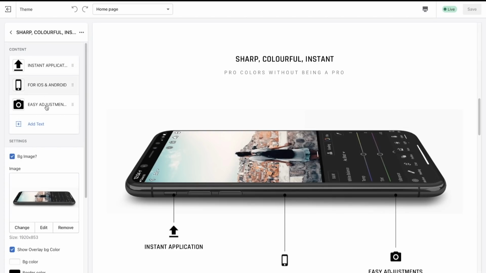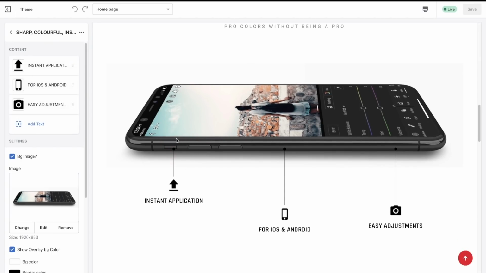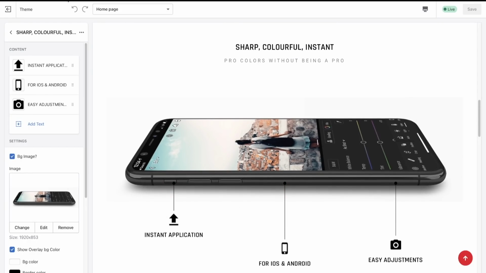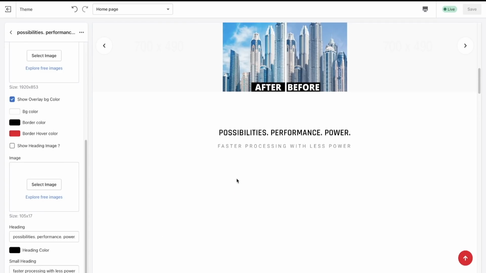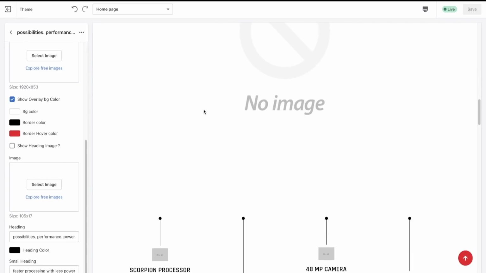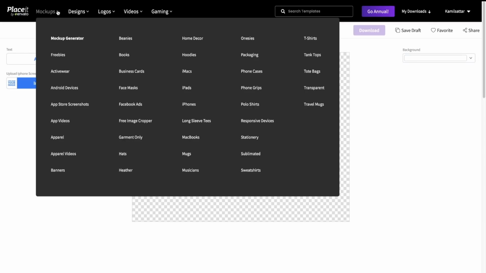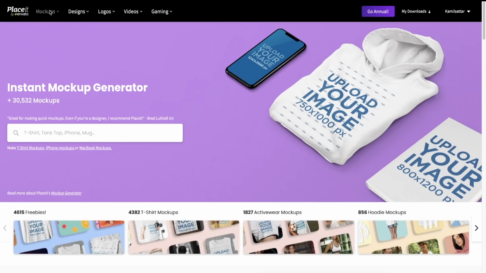Now, once you've done that, you are going to need 3 more icons that point to the object that you're doing. Now, in terms of finding an object, you're going to have to get this off Placeit again, and they do give you the image size. So you can see here, this is where it says image. Now you will need to head over to where it says Placeit, and you will need to find another mock-up of what you want to point to.